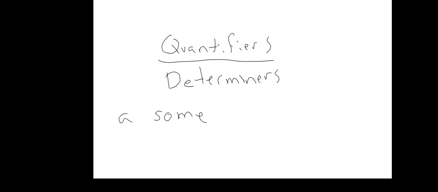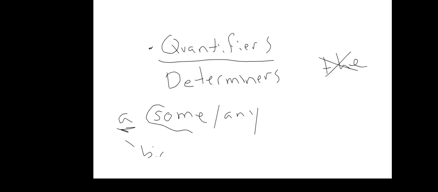The has nothing to do with this. We're not going to teach the in this conversation. Some, and any. We tell the students that some does not mean virus. That is kasin. Make sure the students are aware of that. A is not a quantifier. A is a determiner. It means that the objects, how to say this?